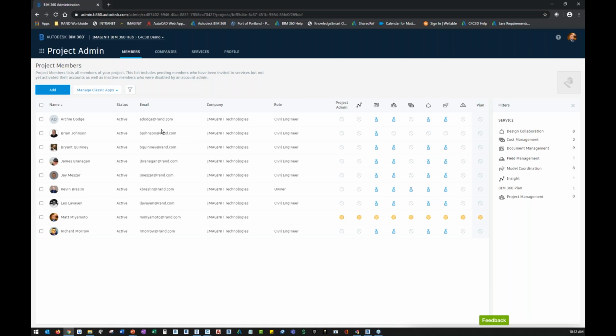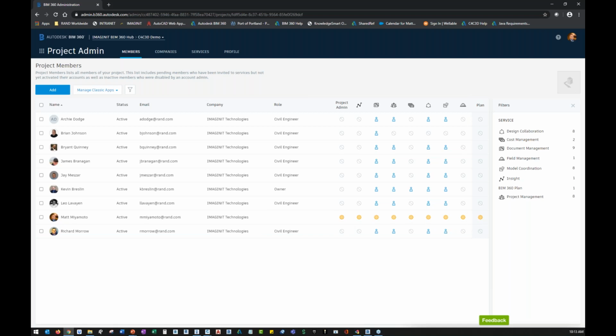And we have a number of different members. So some of these members are technical staff that are on as engineers. We've got a couple of different managers on here, one as an owner who's got different levels of access compared to the engineers. And then I, as the owner of the project, not necessarily the owner in a role, but the owner of the project I created, and I'm the administrator. I have access to everything.